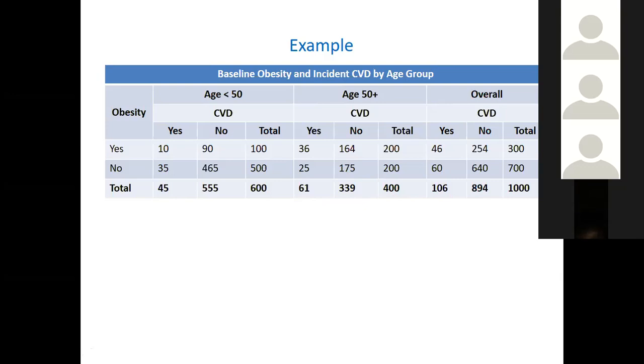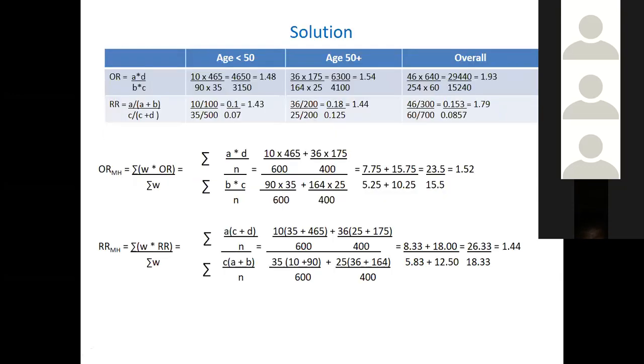So now let's quickly look at, if you remember the steps in calculating this, we have listed them. First, to calculate the crude, see here, we just decided to calculate both odds ratio and relative risk. Can you see the table? This is the crude, the overall is the crude now. The odds ratio is 1.93 and relative risk is 1.79. Are we together? Yes, sir. Yes, we are.